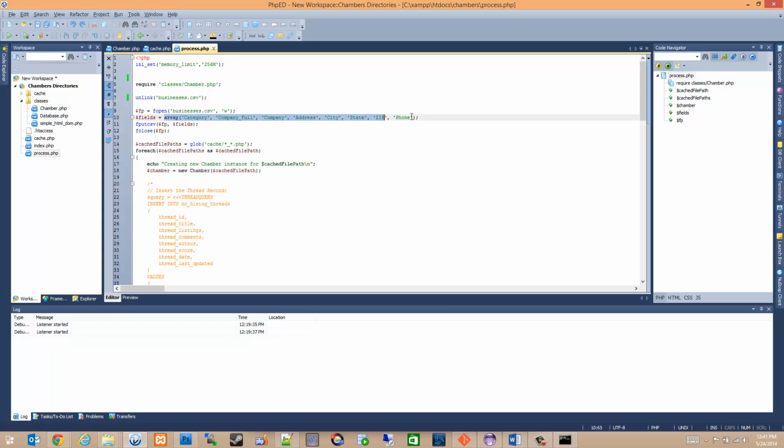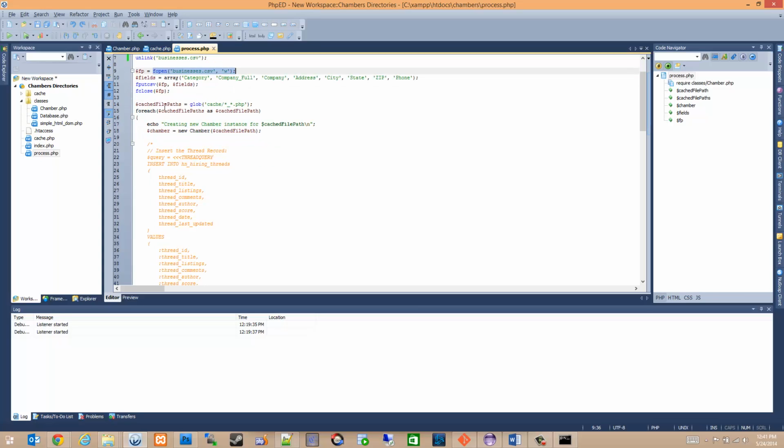And these are the headers that I want to place in the first row. So I'm going to go ahead and put those as CSV first and then close my connection to this file. And we're going to go ahead and add more to it in just a moment. And then next I create a list of all of the files that match this particular format.